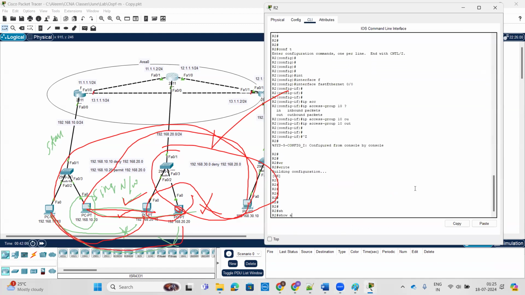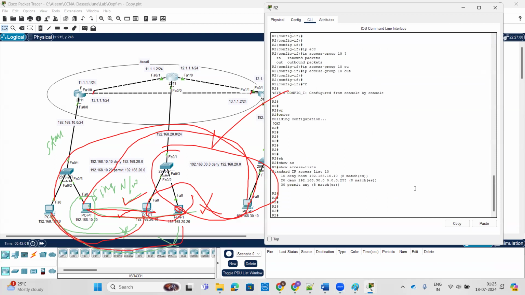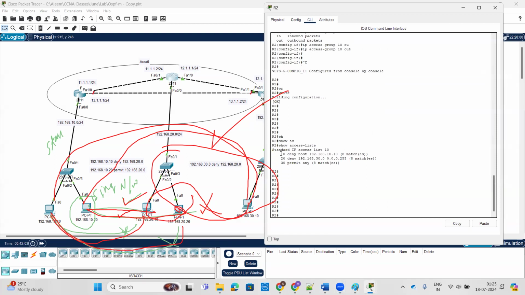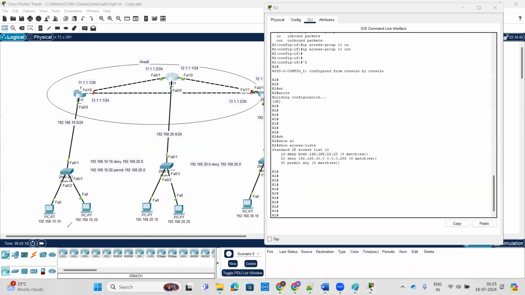So in the access control list, I have created a denial of service for 10.10. For these users, they cannot communicate.